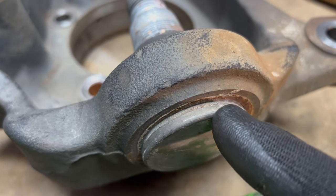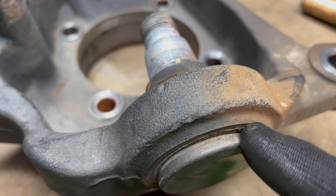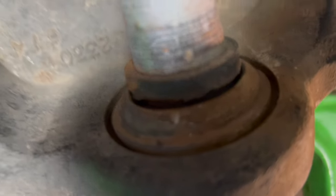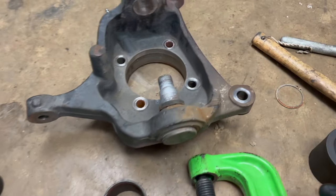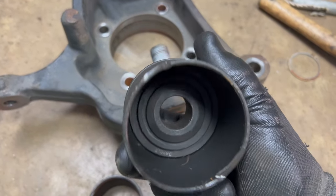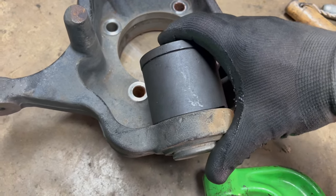You just have to pay attention to which way the ball joint comes in and which way it has to go out. So the snap ring's on the bottom here. And you can look down in here, there's that lip. So it has to come out this way. So this is when you play with all these spacers. You find out the combination that you need. The ball joint actually fits up inside of this here. So we're gonna put that there.